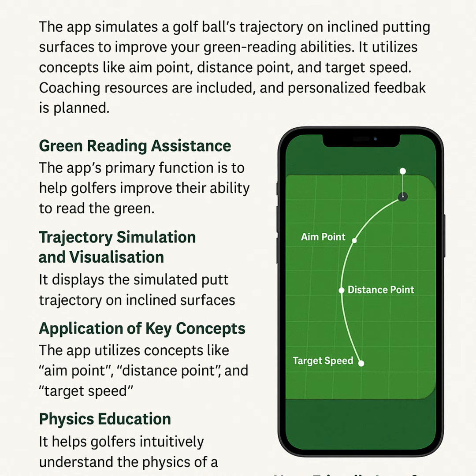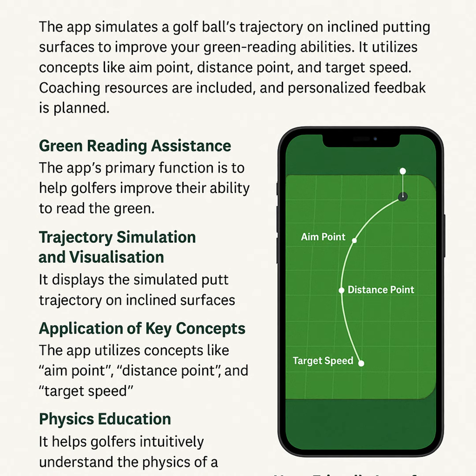And they're apparently planning to introduce personalized feedback in the future. Imagine the app analyzing your actual putts, maybe through the phone's camera, I'm not sure of the specifics, and comparing your results to its optimal predictions. Wow, okay. That could really show you where your stroke or your read is going wrong. Precisely. That kind of direct feedback loop could be incredibly powerful for pinpointing weaknesses and guiding your practice. Yeah, that sounds game-changing potentially.